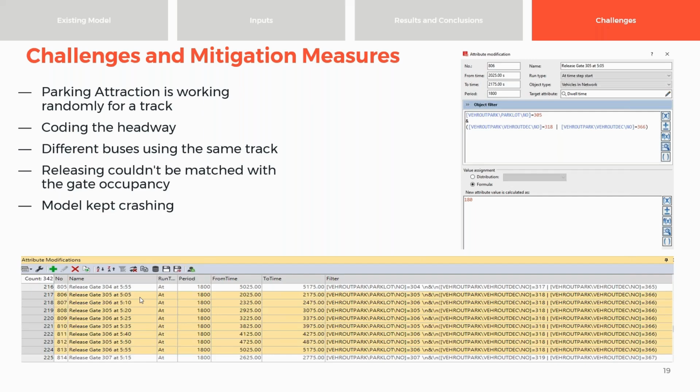For example, if we wanted the bus to be at the gate at 5:05, basically we defined a from time to time, with a little bit of standard deviation, and we said if the bus arrived at this time, then the dwell time for that bus would be 180 seconds or 3 minutes, which is the time the agency gave us for picking up the passengers. But if it arrives at a time other than that period, the headway wouldn't change. It just stays at the gate until the next time, until it goes to 5:10, and then it releases at 5:10. So it was one try to capture the exact headway.